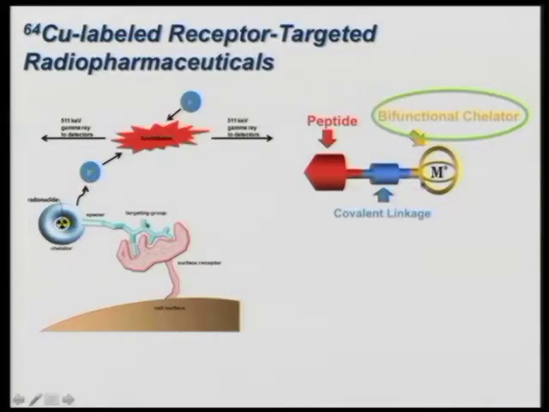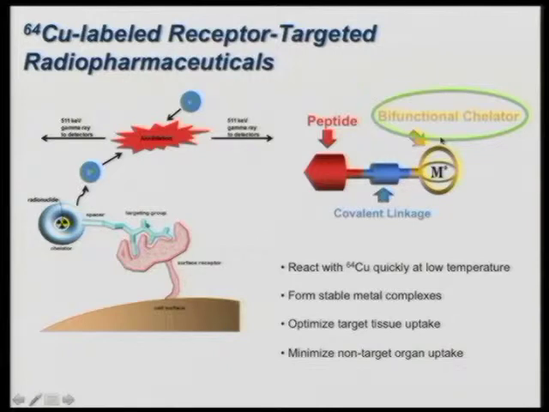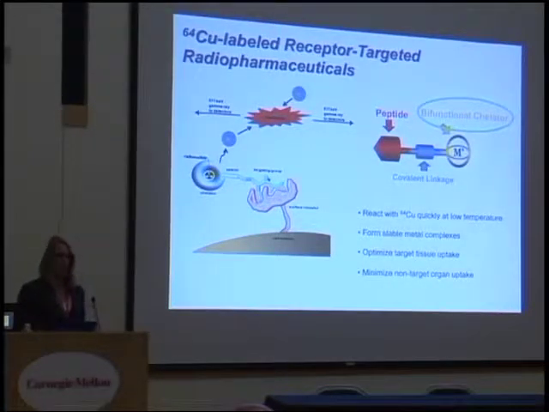As I mentioned, we focus on developing these chelators. We also want to make sure when we develop these radiopharmaceuticals, we want to be able to get this radiometal inside this compound very quickly because we do have decay going on and we have a limited amount of time. We want to make sure it's stable. If the minute we inject the compound into the body, it immediately falls apart, we've accomplished nothing. And that's actually fairly tricky with copper.